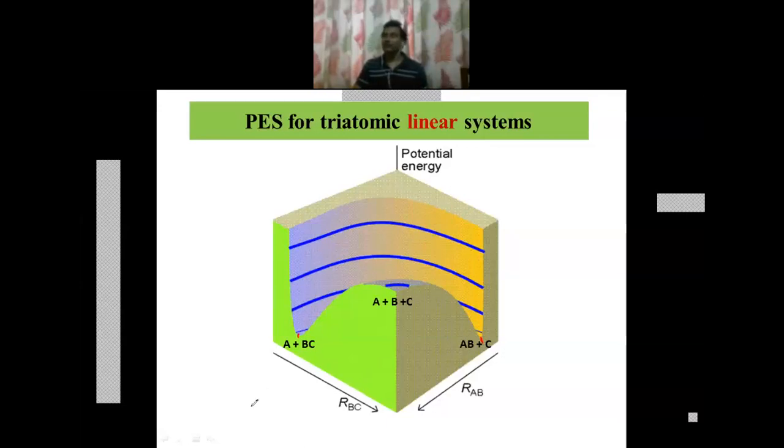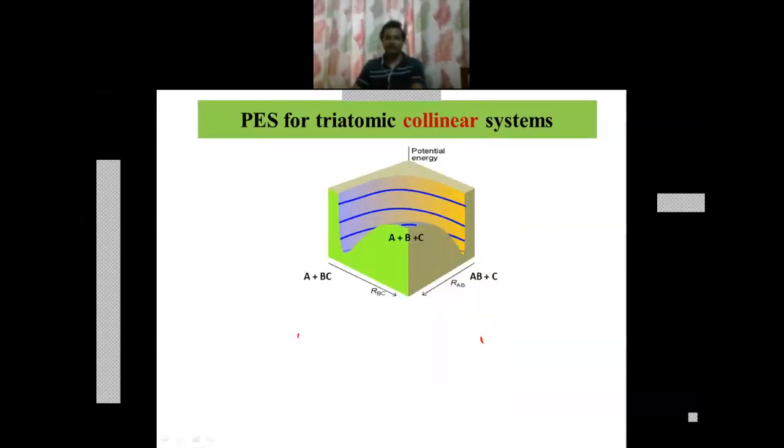Right now I am just trying to give you an idea. So what is this? This is nothing but the reactant. If you look at it like this, I now have the diatomic potential, right? So this is actually for the BC. So this BC curve, if I plot, this is the BC distance, A is infinitely separated, right?